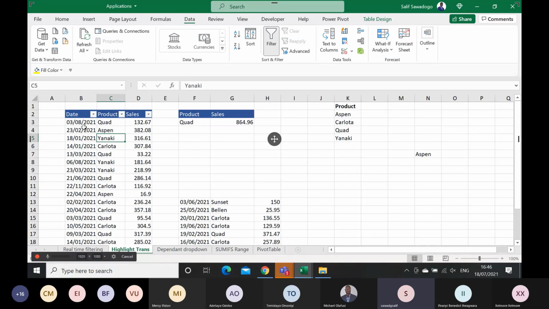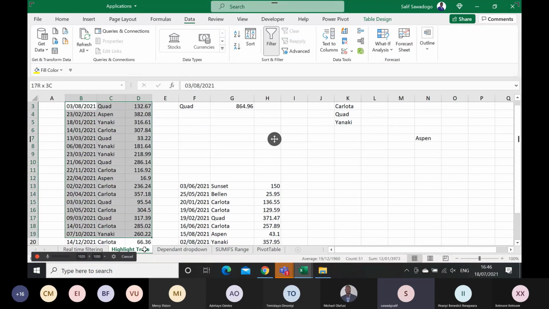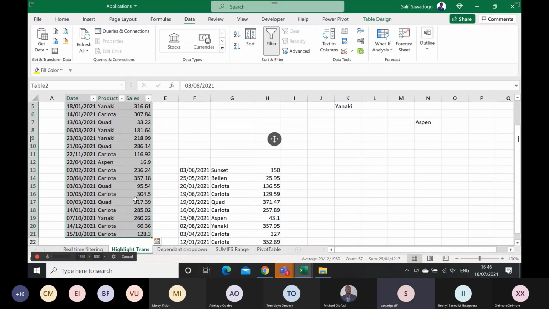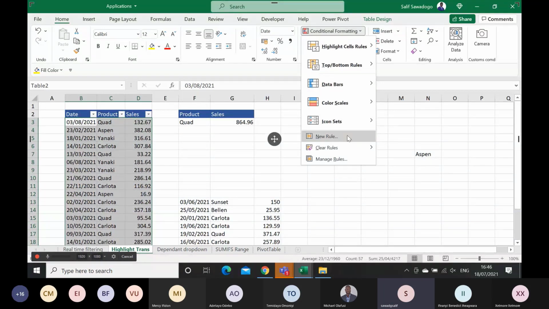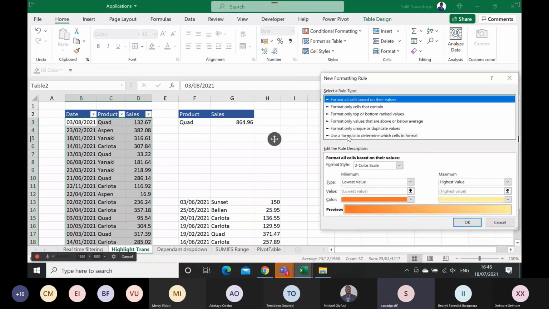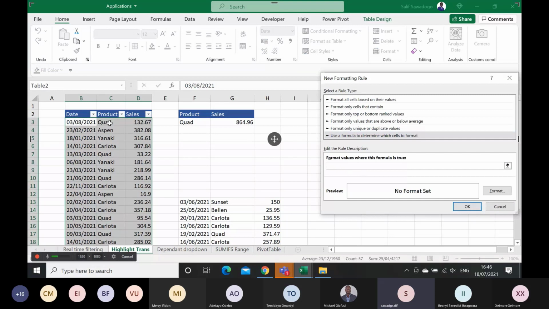So I'm going to select my data set here, go to the Home tab, Conditional Formatting, New Rule, use a formula, and I'm going to link the product column with what we choose in the drop-down list. I'm going to remove the absolute reference in front of the row, because I want every row to get updated.